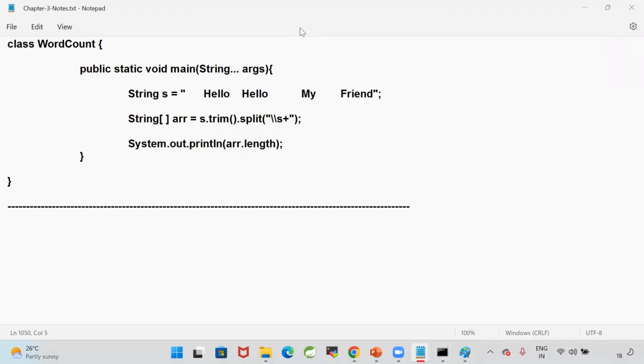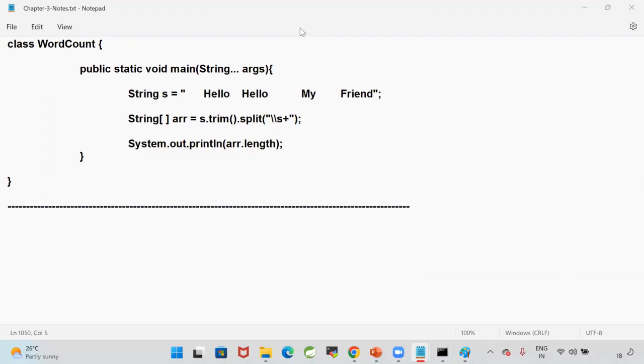Byte, short, int, long are used to store the numbers. Byte will take 1 byte of memory, short will take 2 bytes of memory, int will take 4 bytes of memory, long will take 8 bytes of memory. We can store both positive numbers as well as negative numbers. If I want to store some decimal values, I need to go for either double or float. Float will give you up to 8 digits after the decimal point. Double will give you 15 decimal points. Float will take 4 bytes of memory. Double will take 8 bytes of memory.